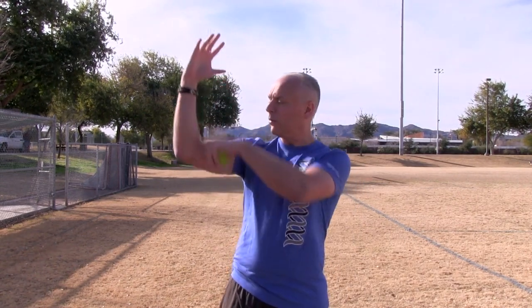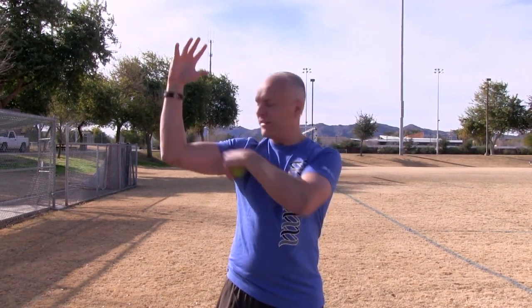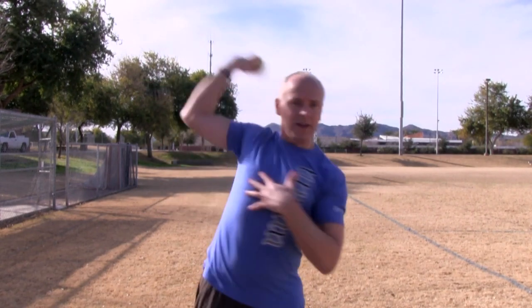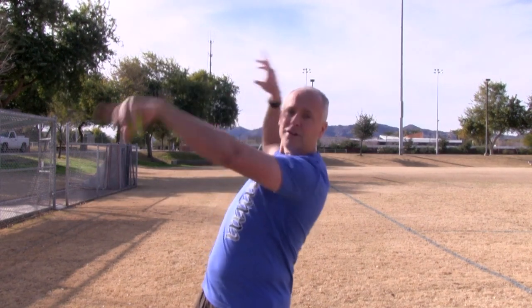What I'd like you to do with me is explore a few exercises. Whenever we start throwing or doing anything overhead, one key piece is that eventually you will go into what's called a big L position — basically 90 degrees here and 90 degrees here. If you were throwing a ball, you'd be at 90 and then come through with that motion. If going through a tennis serve, you'd eventually go through that 90-degree position. We want to explore your shoulder mobility while in that 90-90 position.